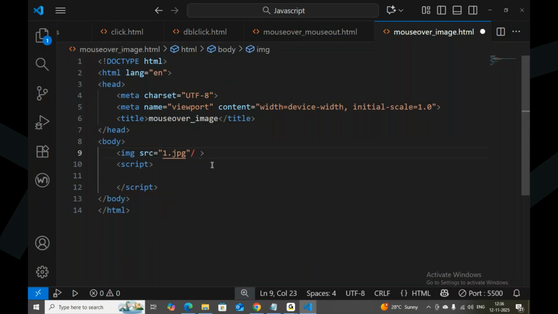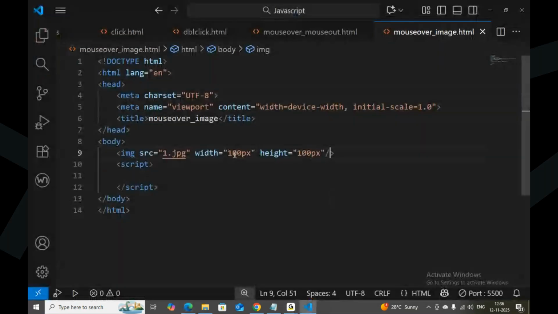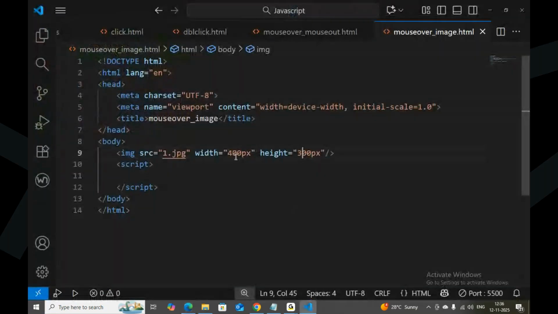Okay, width of the image 100 pixel, height of the image 100 pixel. Too small. Hmm. This is my image now, a little bit improved.